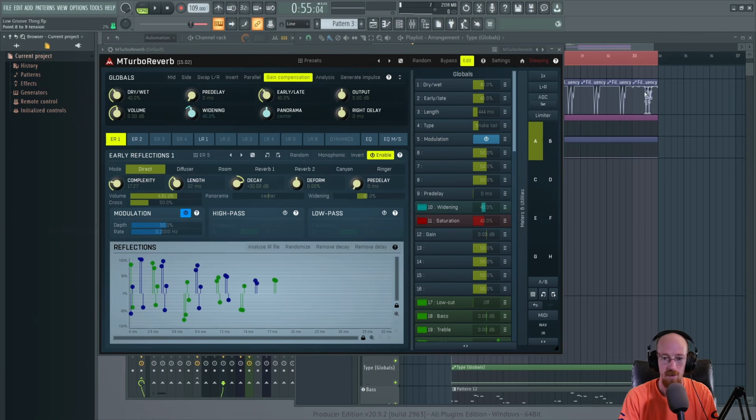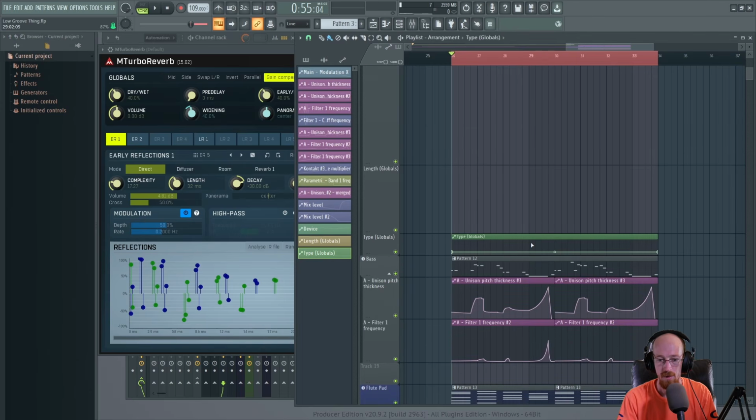We're going to create an automation clip. And this one also likes to be changed on the beat. So I'm going to do that. There'll be a little bit of movement. We'll see if it matters. If it does, I can always come in and tidy up the automation. This is sort of quick and dirty.